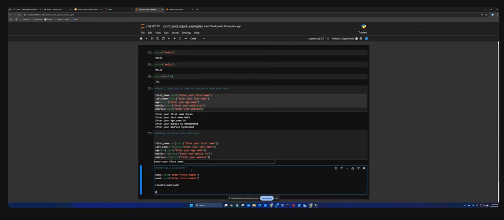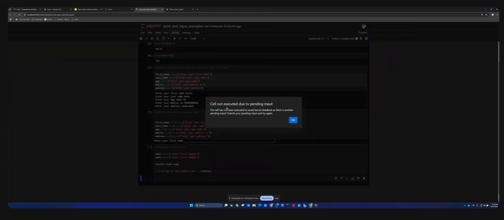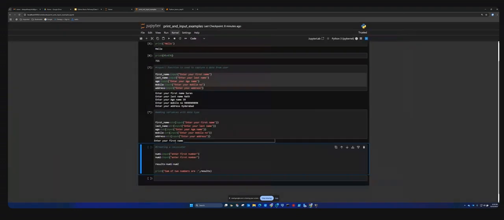And then I'll print sum of two numbers, result, comma. Let's run this program. It shall not execute due to pending input, so I'll stop it.